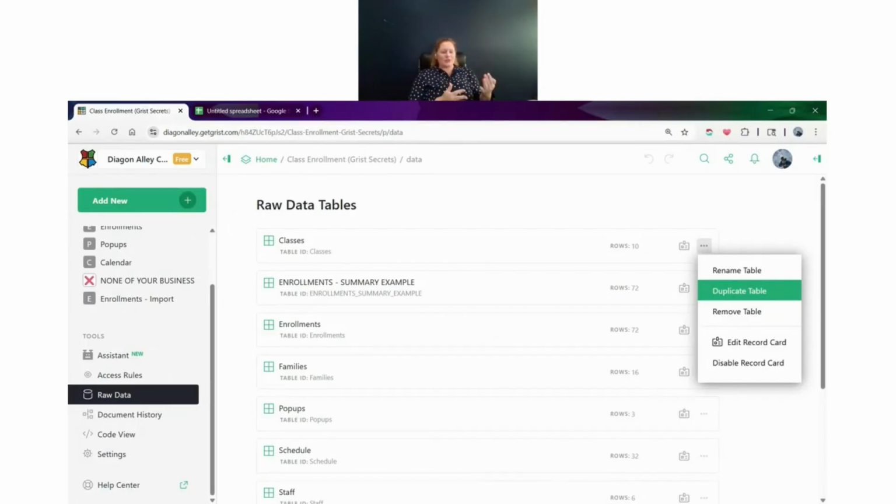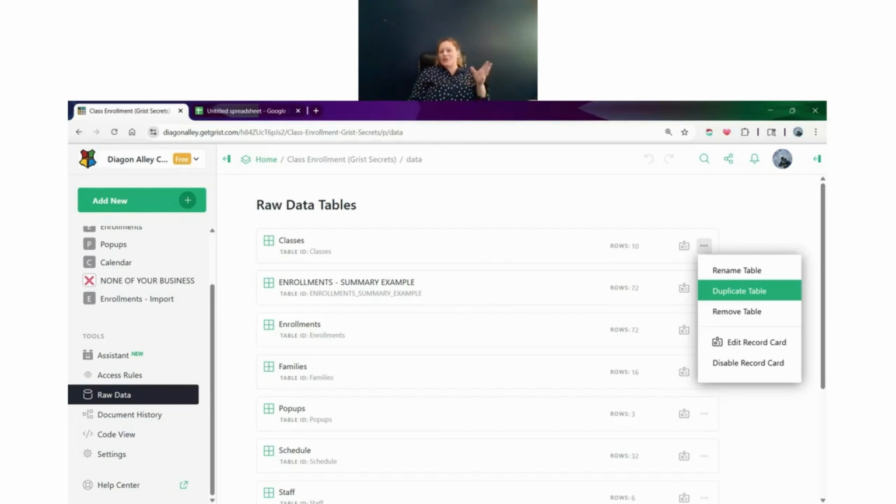The example I used was expenses. In Excel or Google Sheets, you might have expenses in different tabs for each month. In Grist, we would say keep it all in the same table, have a column that labels the month to differentiate, and then you're able to summarize better.